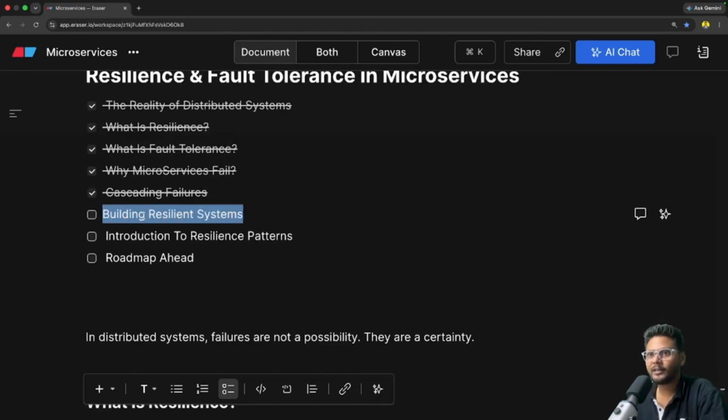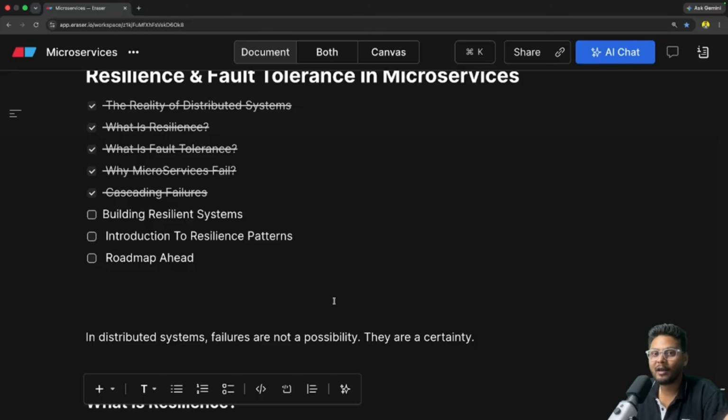So now finally, let's see how we can build a resilient system by using resilience patterns. We say that failures are a certainty, right? We will get failures in our microservice architecture. Then how do big companies like Amazon, Netflix, Uber make their systems so reliable that many people use them on a daily basis and the systems do not fail?